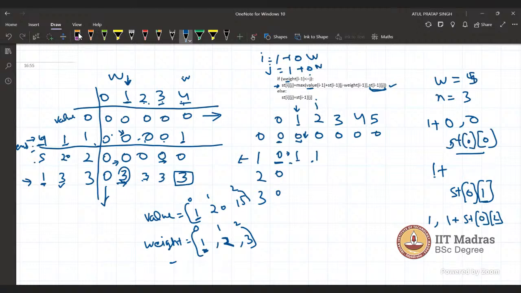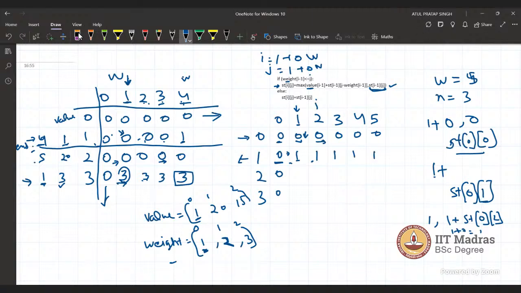This value we have received from here, because this is the 0 item. So there is no value here previously. So we are receiving 0 from here. So 1 plus 0 is 1. So both values are 1. So the maximum is 1. Similarly, we will fill this and this.